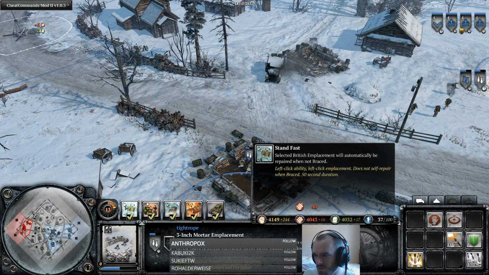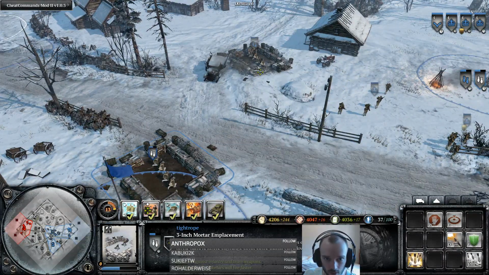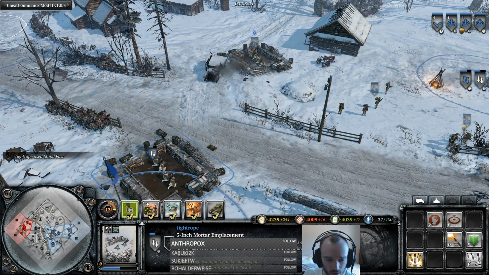Did they change? Was that always the case, or did they change that for this? I know back originally it definitely wasn't the case, but I don't know if they changed it before this patch or not. Anyway, can you do it on multiple emplacements? That's what we're here to test. We've got 2 here. No, only 1 emplacement. And will last for 50 seconds. Looks like it has a 90-second timer there.